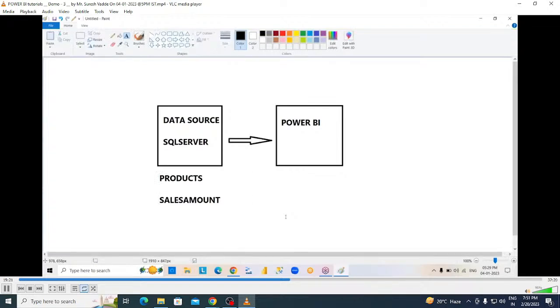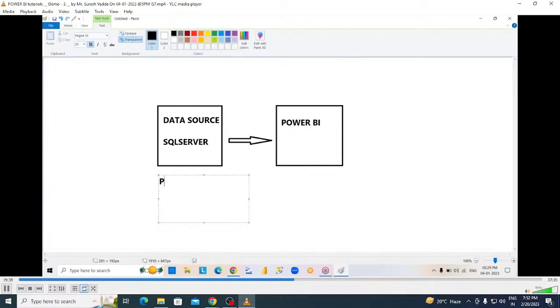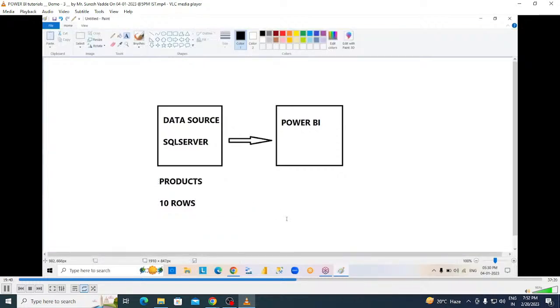Of course, we have some other columns also. I'm going to discuss some points related to sales amount from the Products table, so I mentioned that column name. Forget about it for now; we'll discuss that later. There are 10 rows of data in the Products table in the source.